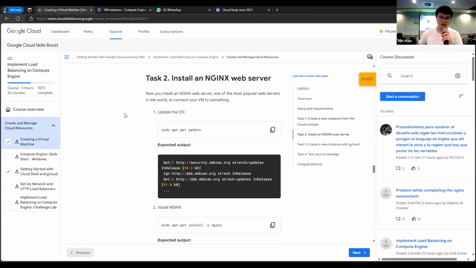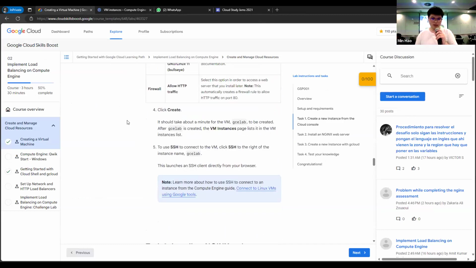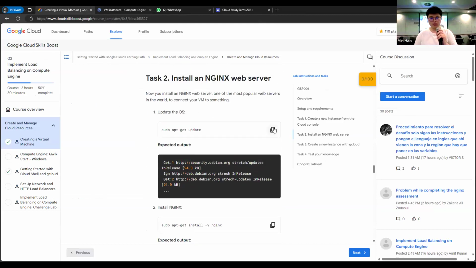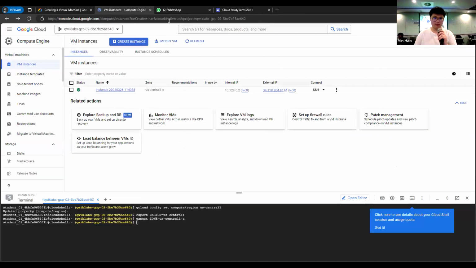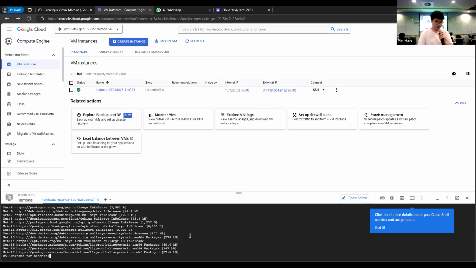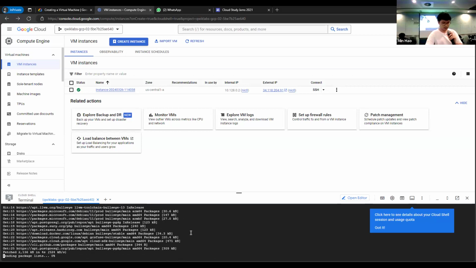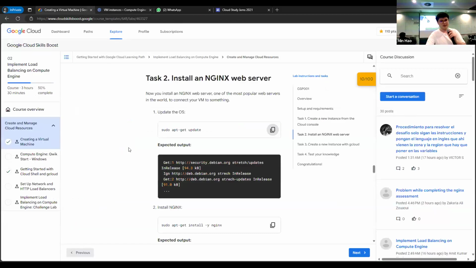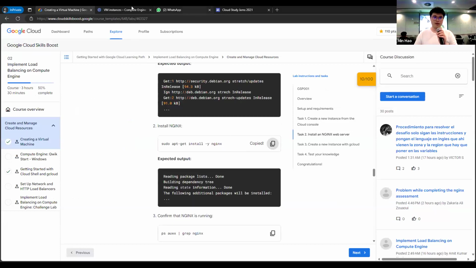Okay. Next, the next thing is to update your OS. So you can just copy the sudo apt-get update here. Then you just give it some time. For those that don't use Linux, sudo apt-get update is basically a command for you to update your Ubuntu instance. If you use WSL, you are very familiar with this command because you usually need this to update before you install any new library. Then next, we will install Nginx.